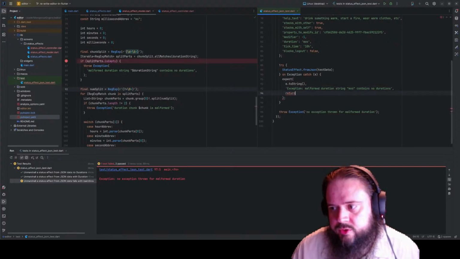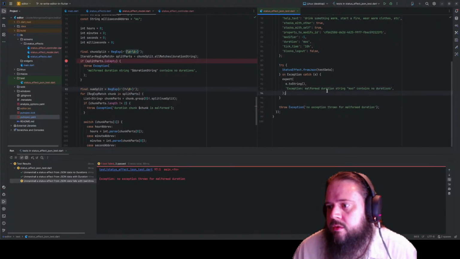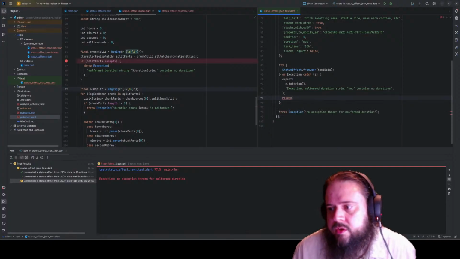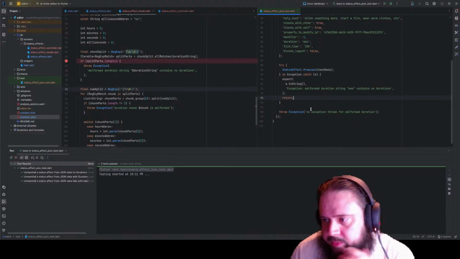I think I would need to return here. No, how would I say? Oh, it would be, it'd be there instead. Not inside of the expect block. Yeah, there we go.